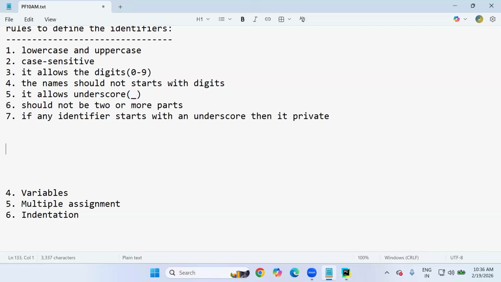For example, by default, all the variables in Python are public only. For example, age is 30. This is a public variable. Public variable means anybody in any context can access and modify it, with no restriction. If you want to restrict access to this age field, so that only your own class or method can access it, you can use the double underscore. A name which starts with a double underscore is a private variable.